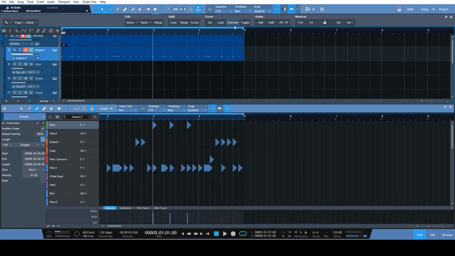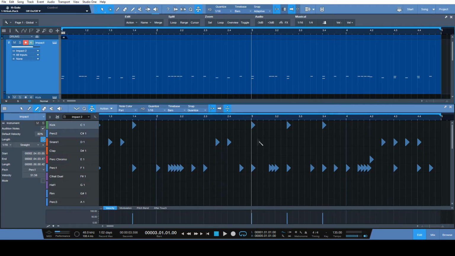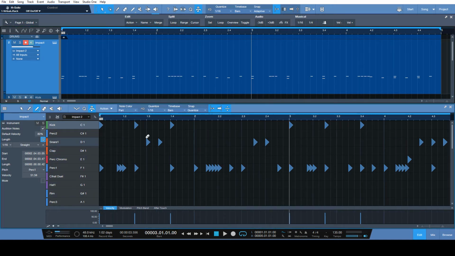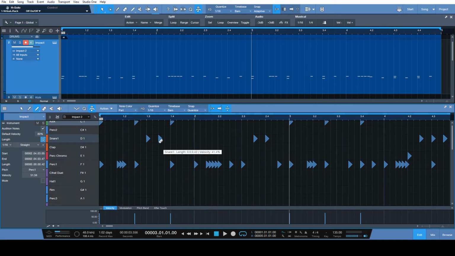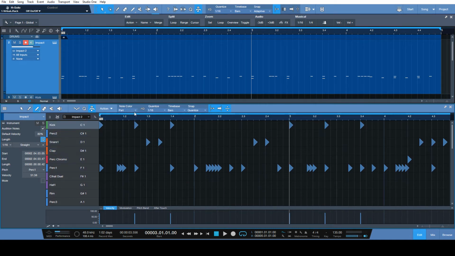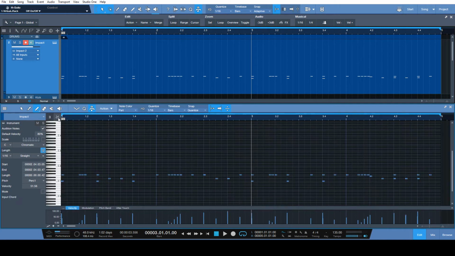If I change the view here, like toggle to overview, you can see the view of my drum editor here corresponds to what I'm doing up here. So this button right here, the synchronize button, is a super handy feature that they added. So let's check out some other stuff that makes the drum editor handy for editing your drums. So one of the things that you can do is change the note color here, and this is a new feature here. You can do this on the regular instrument parts here as well. You can change the note color.